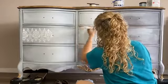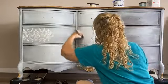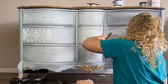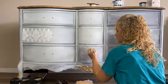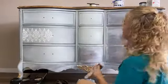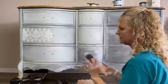I've got a heavier hand. But as I'm finishing up, I'm slowly letting go of some of the pressure and lightly feathering kind of at the end. So at first, I've got a lot of pressure on my brush, and as I'm going, I'm slowly releasing that pressure so the bristles are just barely touching it. And that's what's going to give you more of that brush-free look, that more elegant look.